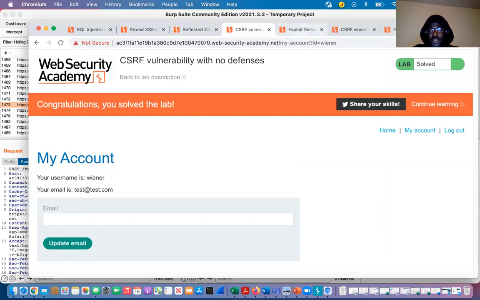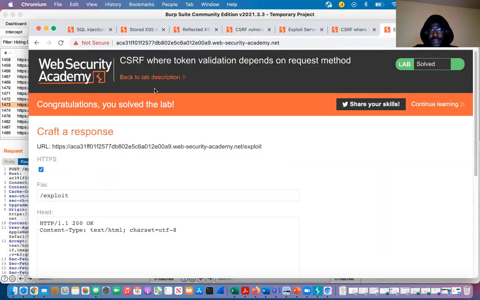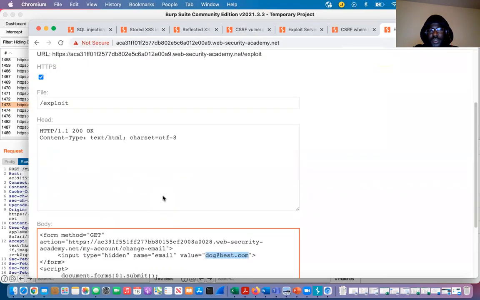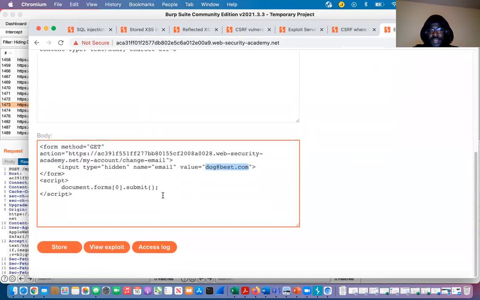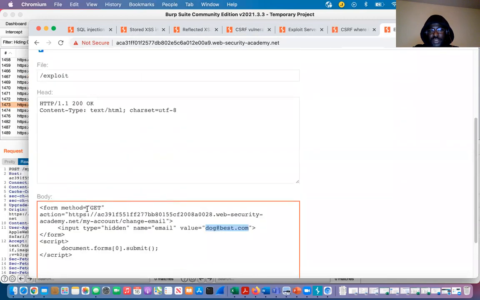And we also did the second cross-site request forgery, where a CSRF token has been generated and established between the client, but it was not validated. It was validating on the request method. So once we changed it to GET, we were able to bypass the token that is being generated and used to validate the request, and we were able to successfully change the email address of the user.